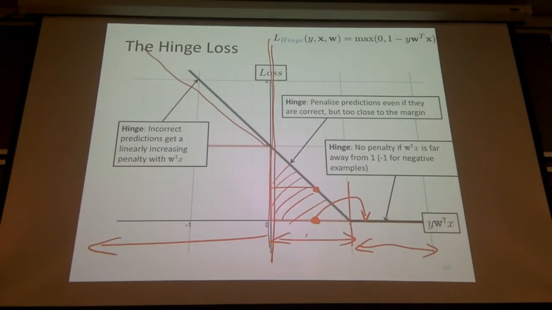I thought you said that the farther that point moved to the right, the penalty was growing. Yeah, the farther the point moves to the left, let me erase all the annotations I made. The farther you move on this side, the more the penalty grows. Right, I'm talking about the Hinge loss. Yeah, even in the Hinge loss. This is the Hinge loss.